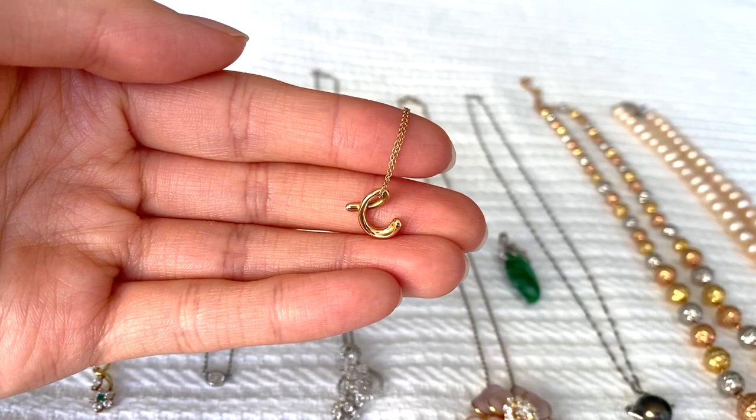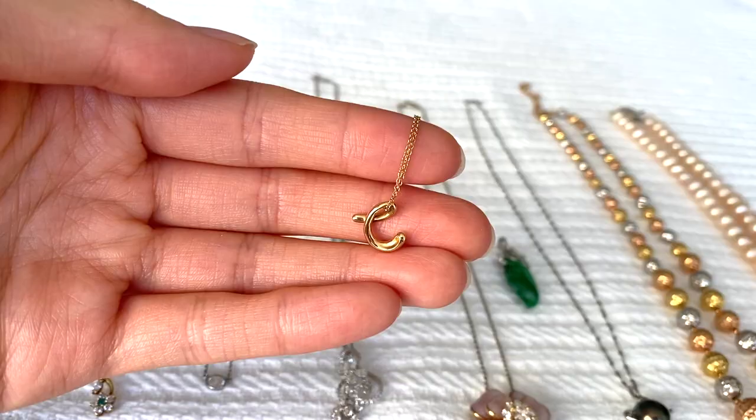The only other Tiffany's necklace I own is this Elsa Peretti initials necklace, a gift from my husband in rose gold — which he knew I liked. This is actually my only piece that's monogrammed or has my initials on it, and it layers so nicely with a lot of my other necklaces. The only nitpicky thing is the letter sometimes flips over the other way, but since it's a script style initial it doesn't really stand out, so I don't mind it.